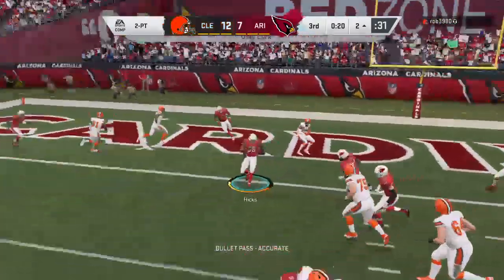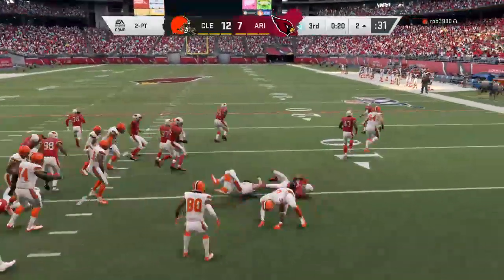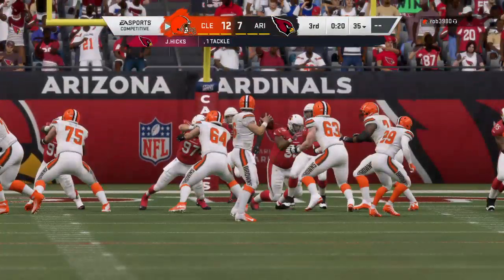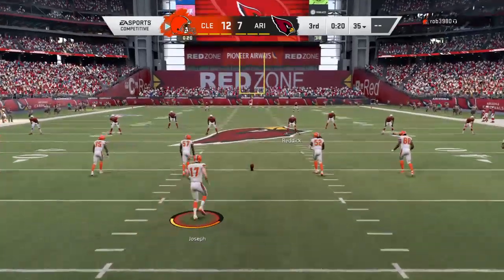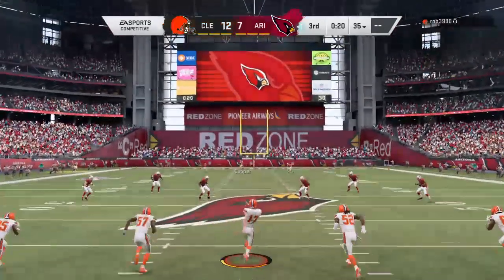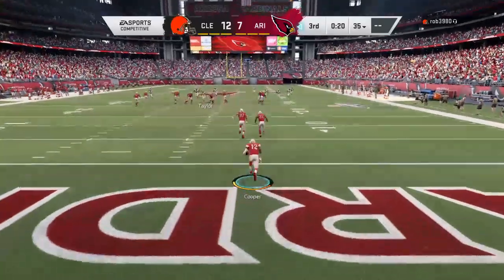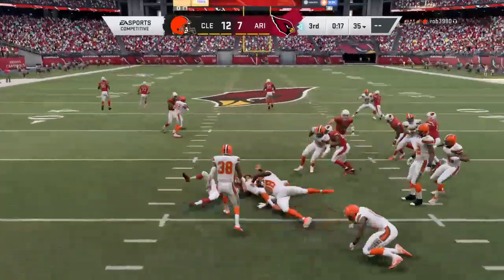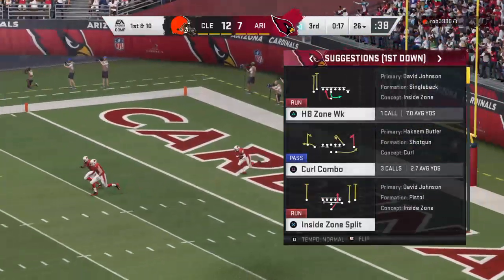Working out of the gun, Mayfield. It's interesting that when it comes to two-point conversions, even heavy run teams tend to throw the ball in these situations. In this case, this one was intercepted. Yeah, they weren't fooled. They were ready for the pass, picked it off. This is taken about 7 yards deep. And he'll take this one near the 25, call it the 26-yard line.